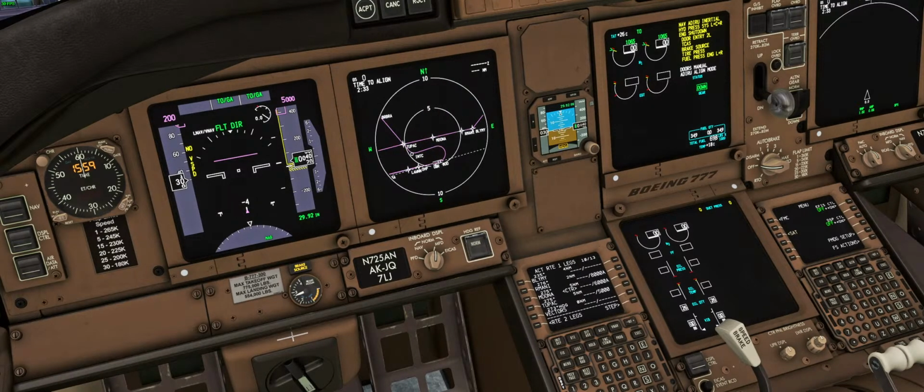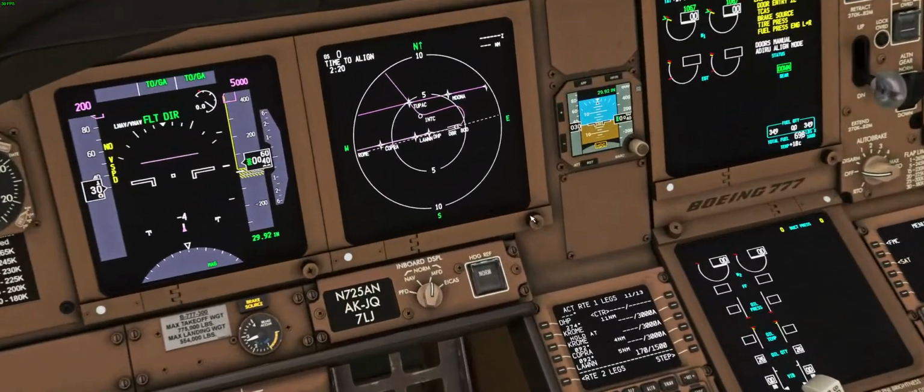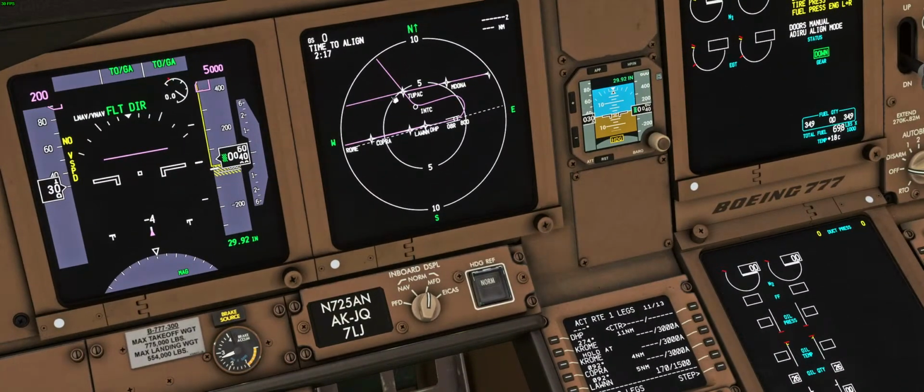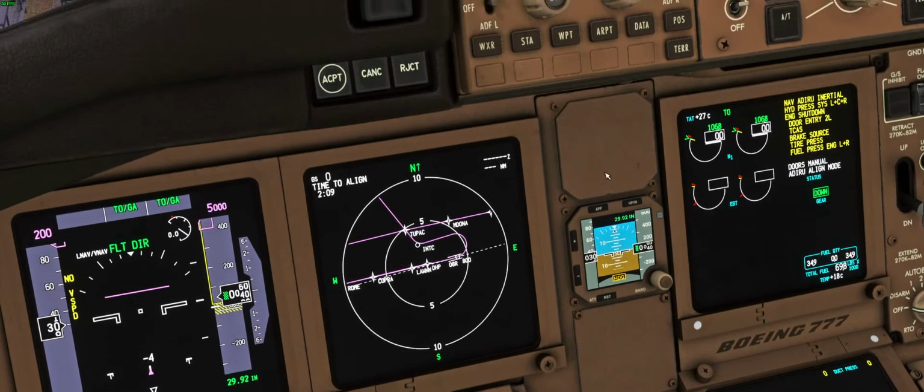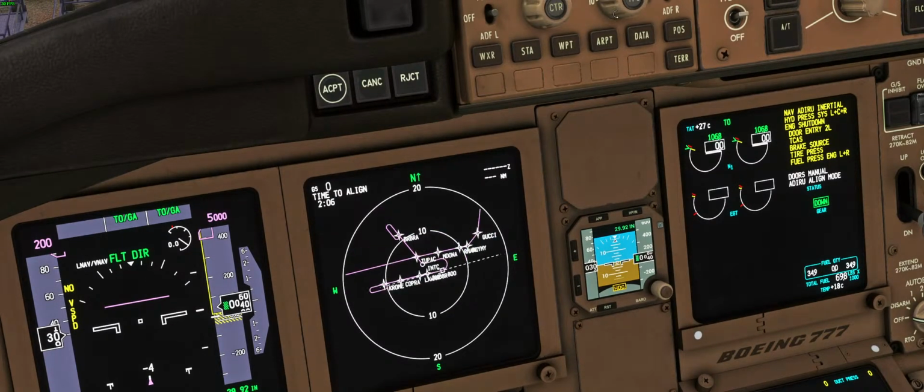There's our approach. At first you're going to say, oh, that looks odd. Well, what we have here is actually our missed approach already in the system. You can see here, when we go to Tupac, it's going to want us to turn in. So what we're going to do here is just reviewing it. I'll show you. We're going to want to come out to here and turn in. But also, there's two things going on here.